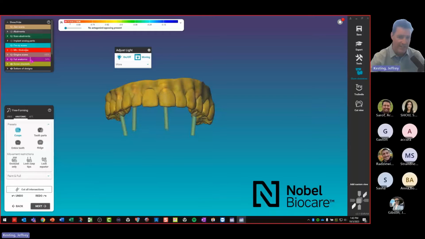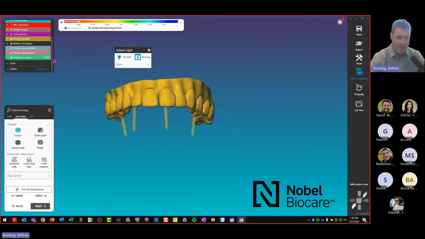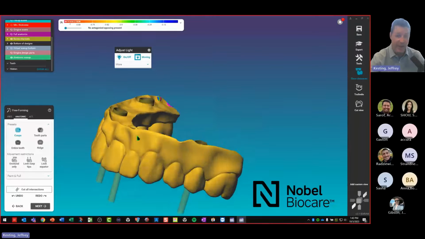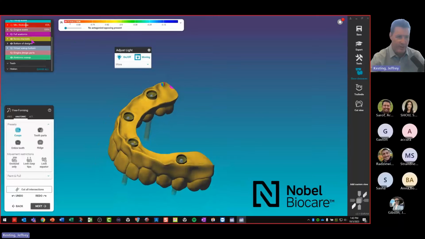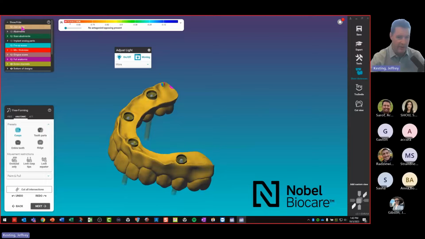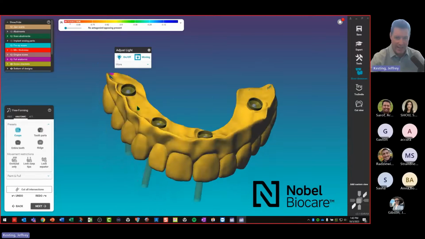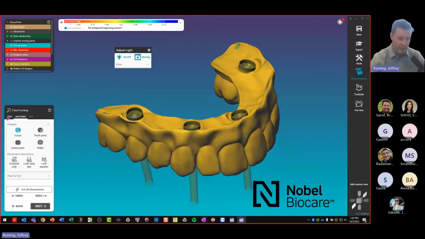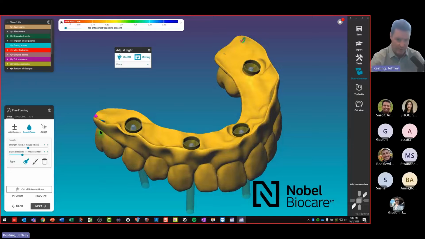Now we have this anatomic bridge. So it's brought everything together. Right now, everything is yellow. Okay, so what I can do here now is further adjustments, to say maybe I want to adjust this ridge here. I can come to my free forming, just like we had before, exactly the same tools. But now I can just free form this entire bridge.